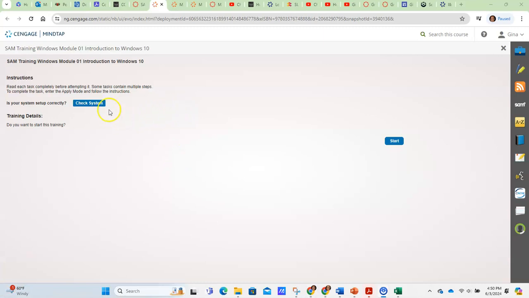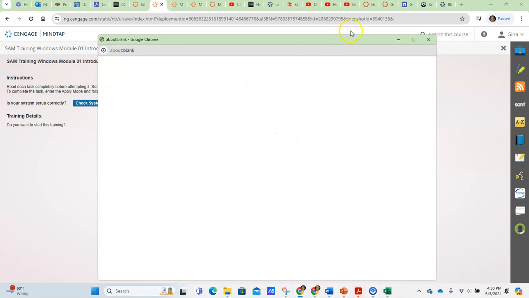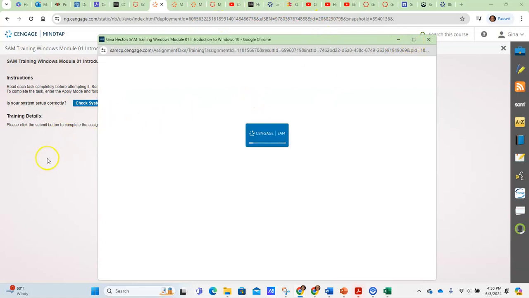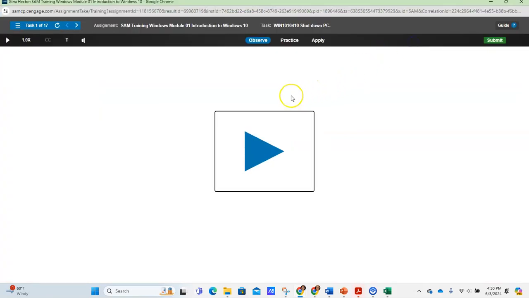As I pointed out in the video about the previous module in Canvas, there's a check system. Once you've done that and you know that everything is operating properly, you shouldn't have to keep doing that. But if you're having any issues loading the content from here, check to see if the system requirements are up to speed, and then you'll click Start to launch it. It doesn't maximize automatically. It opens up in a smaller window. If that's confusing with the window in the background, you can click the Maximize button in the upper right corner.